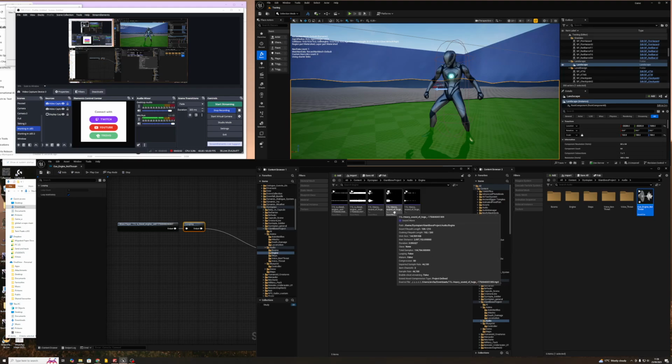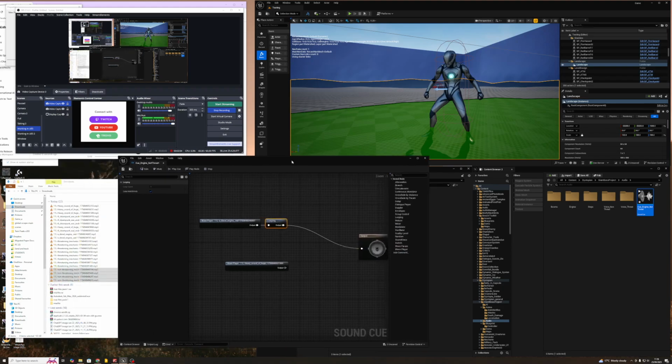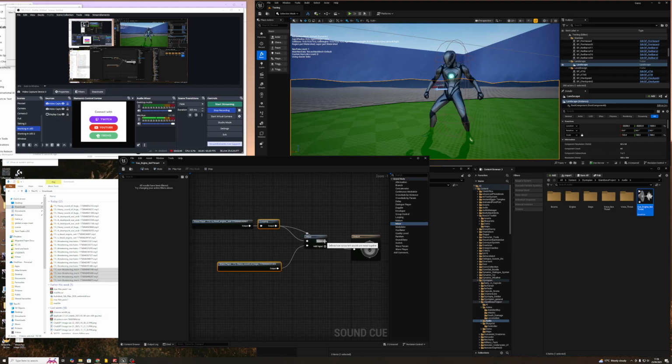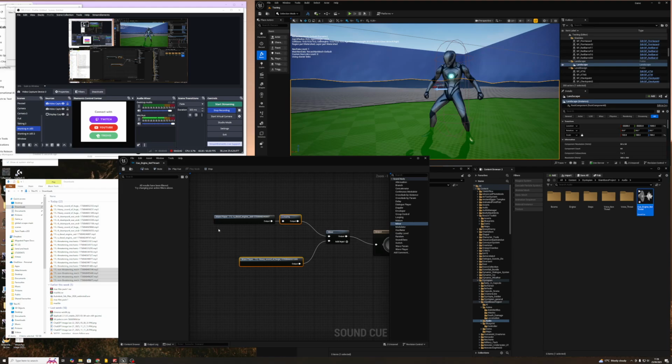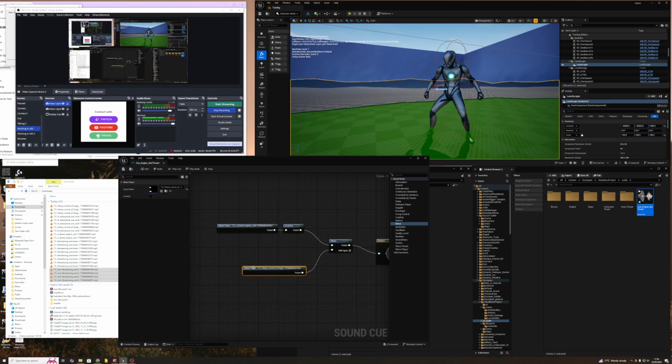So we've got this one. Okay, so I'm going to grab that in. Now what I could do is I could mix these together. So if I just select these two parts here and throw a mix in, and then output that to my output, what it'll do is I'll mix these two sounds together. But it still leaves that little bit of a kind of thing before it does anything. So what I need to do in actual fact is delay it.